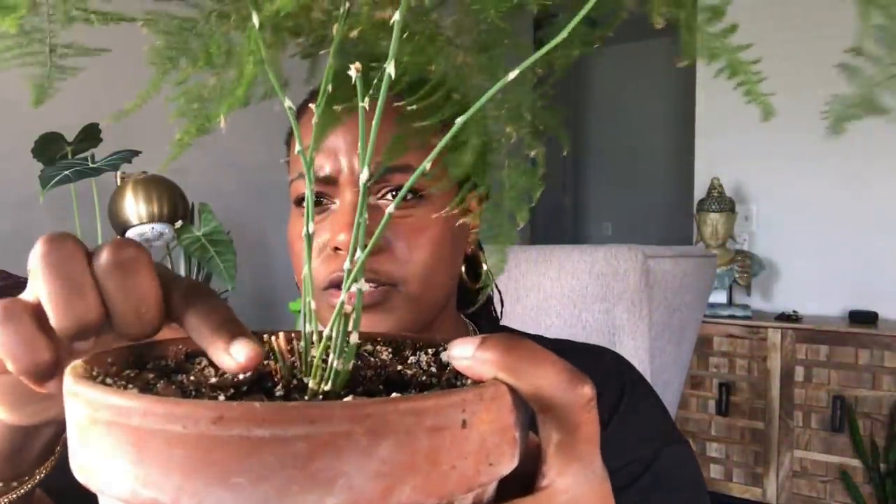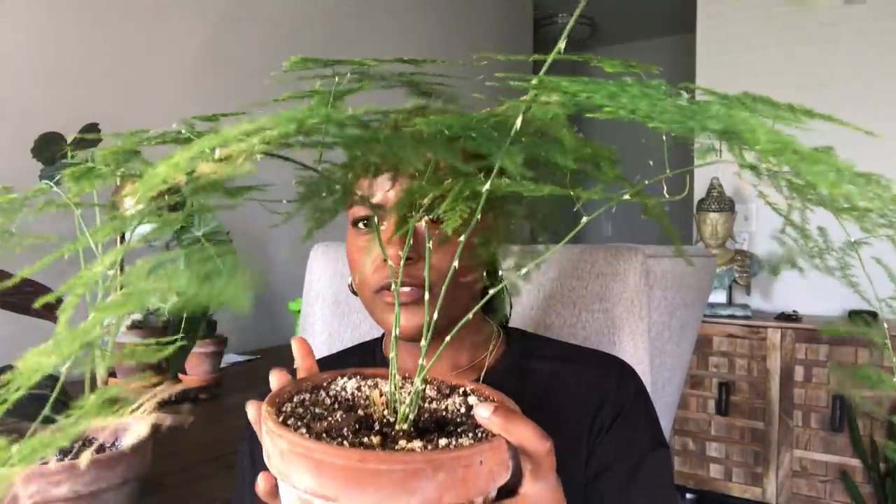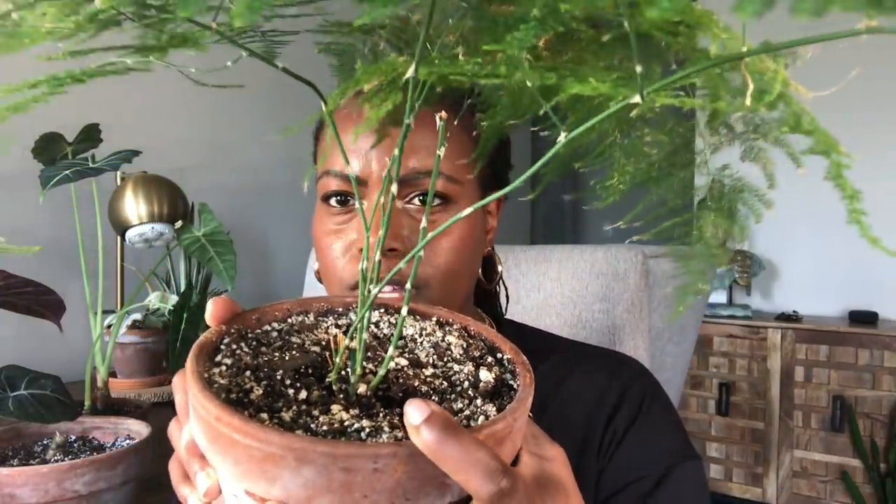I also wanted to talk about my asparagus fern. It was giving me a hard time, but I think now we're on the same page. I did a lot of cutting back and have been trying to keep it more watered. The reason it hasn't been doing as well is the root ball is really big in this container — it has roots coming out the bottom. I'm trying to keep this plant on the smaller side, so I haven't repotted it, but it's clearly not getting the message. It's currently in a six inch pot.